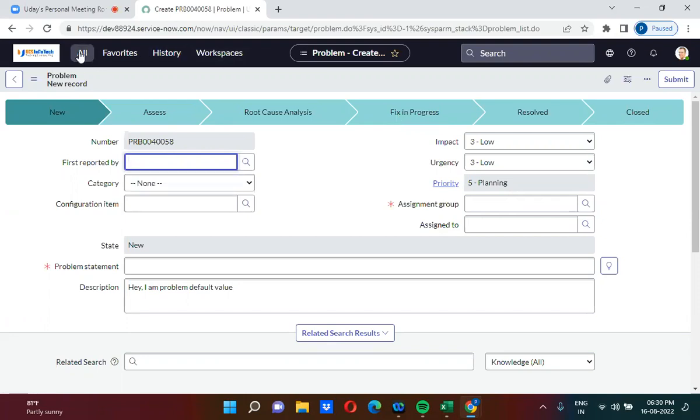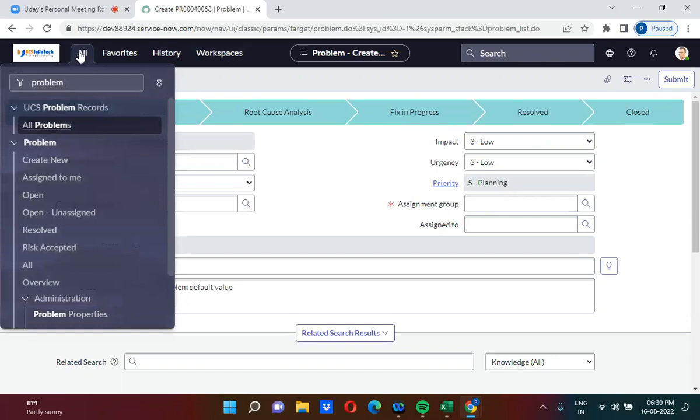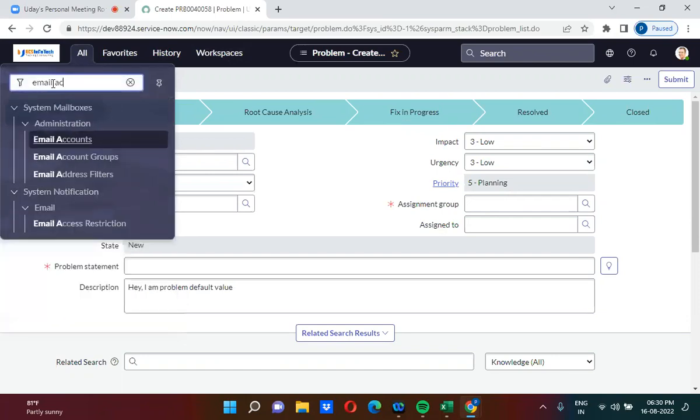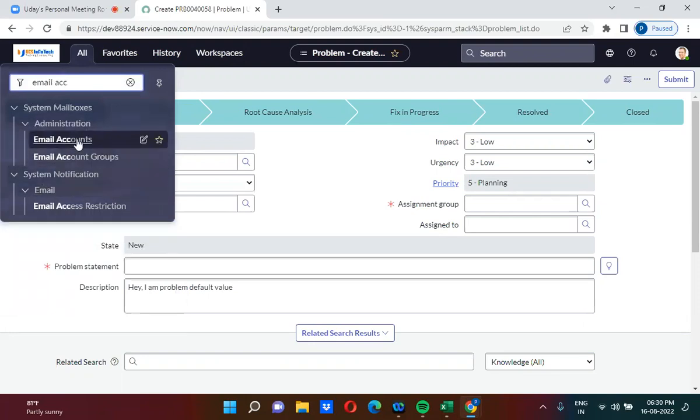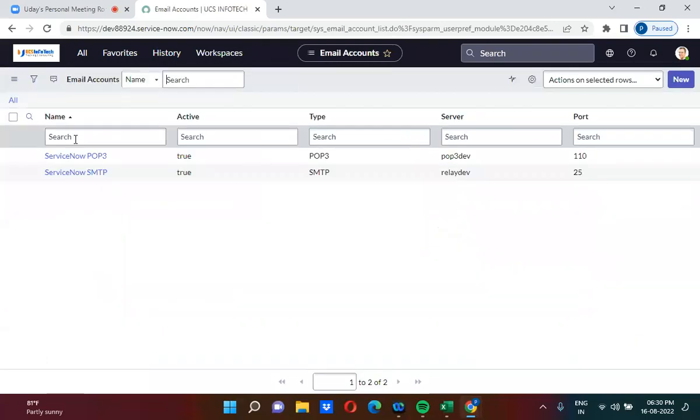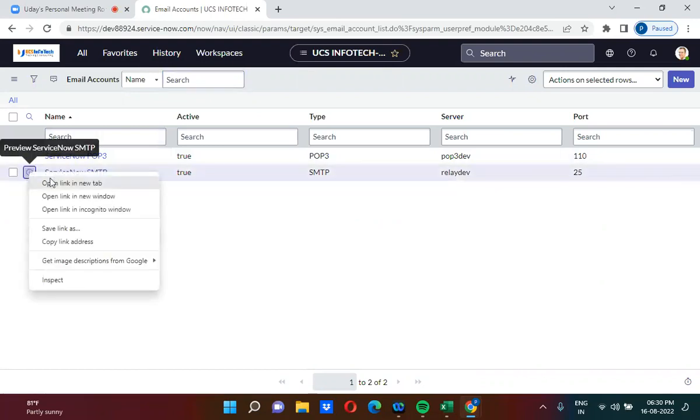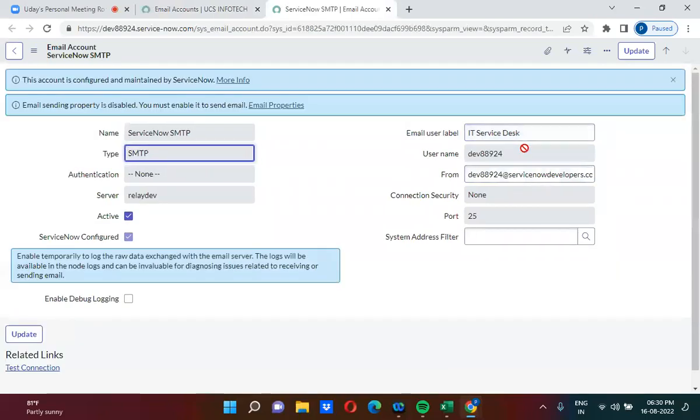So how do you check the email address of the ServiceNow instance? You will have to navigate to email accounts. In the email accounts, here you will open ServiceNow SMTP. If you open ServiceNow SMTP, here you will be able to find the email address of the ServiceNow platform.